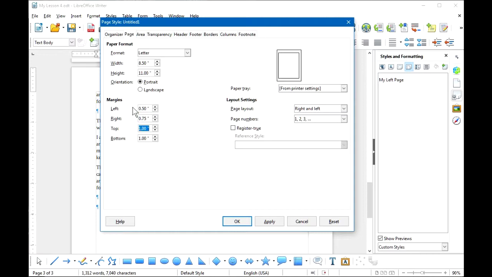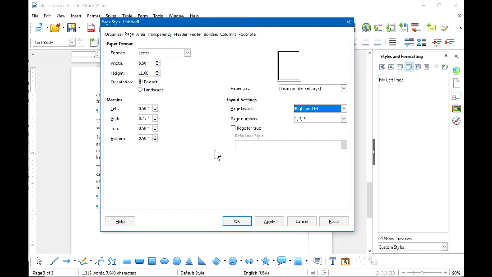Now notice when you're typing in these little text entry boxes, if you press the Tab key, it will jump to the next box. It will also highlight the text in that box. So I can simply type 0.5 and enter that, and then Tab, enter the bottom margin, enter 0.5, Tab, and now I've set the margins for my left side page.